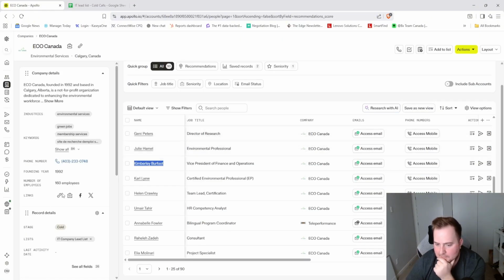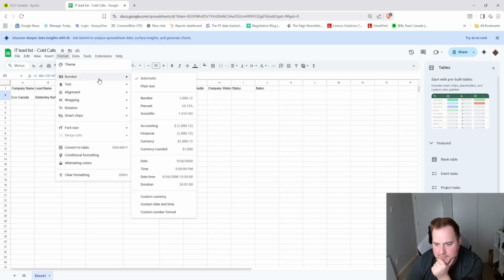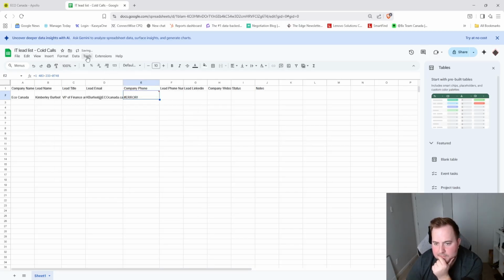Company phone number, we can go here. We can copy that phone number. We can plop that in here. Paste. Let's go paste as plain text. Okay, perfect. Formula error. Well, it's not really a formula, so I don't know why it's giving us a problem. So change this. Is there a formula button here? Format. We're going to call this plain number. It's probably upset just because there was a plus sign there. Oh, equals. Yeah, okay.